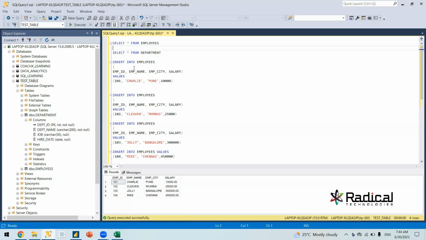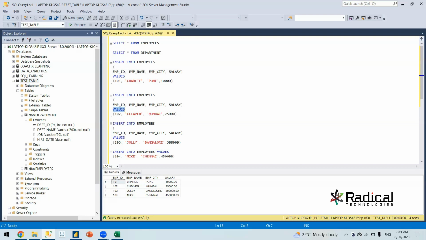If you just follow this story, what do you want to do in a column? You want to insert. तो मैंने insert लिख दिया. कहाँ पे insert करना है? Employee table में. So insert into employee table. But employee table में exactly what you want to insert? I want to insert the values. Columns को आप skip कर दो. So insert into employee table and you want to insert the values. इसीलिए आपने keyword लिखा values.